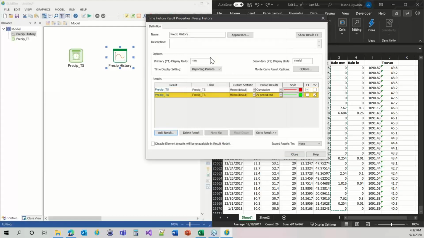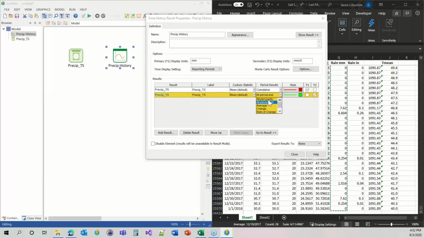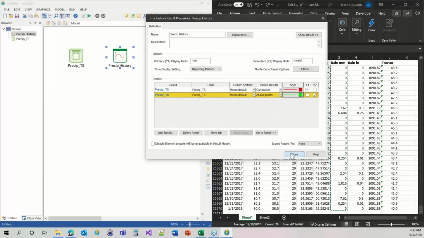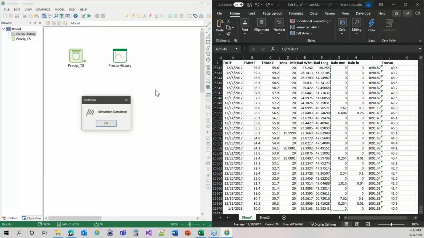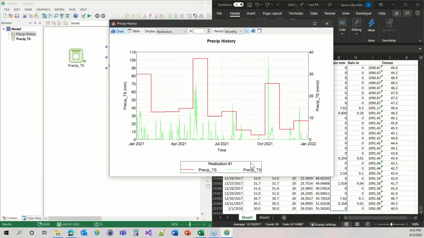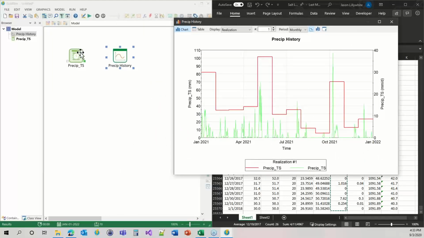The next one that I want to add is the same output, except I want to see all the values on all the days. So that's all plot points. And then that's going to be so many lines that I'm just going to make that a thin line. Hopefully that looks okay. All right, so now we run this model and let's see what we get. Okay, so we get something like this that can also be changed to look like those monthly values that we had. But anyway, you have the option to make that switch. But then you can compare on a single realization what those monthly totals are compared to the daily rate. That's a nice way to view the data. So I didn't really have to add, you see, I only have a time series here.